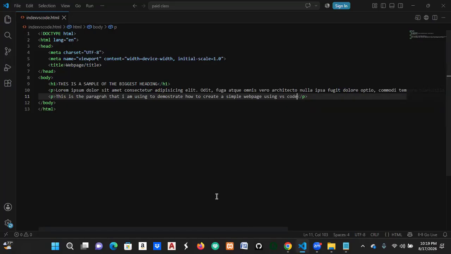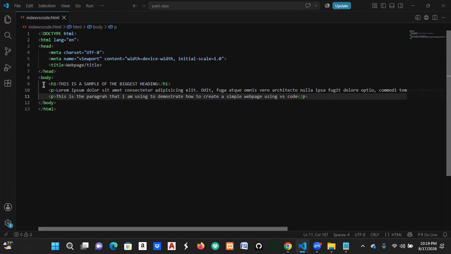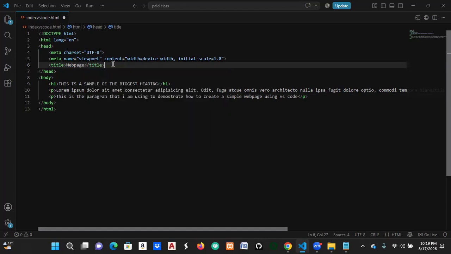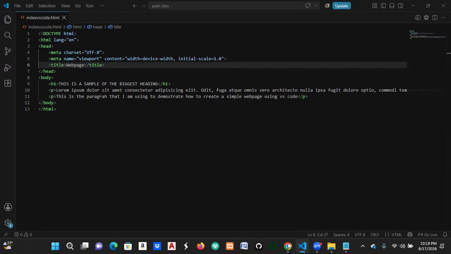So I'm going to take a look at the reason why I don't have the items displayed there. Okay, maybe it's because I didn't save or something. So body, everything is closed properly. Head is closed. Okay. Title is not closed properly. So let me go back there and see what's going on.